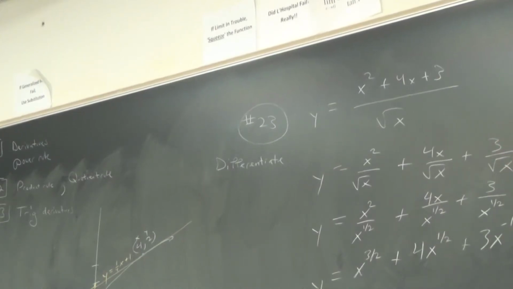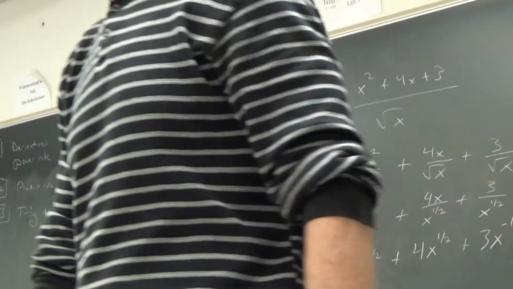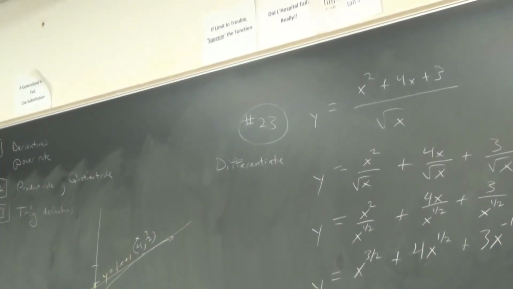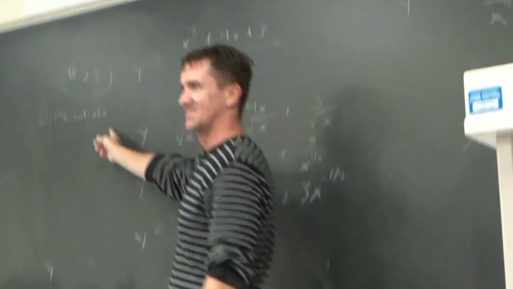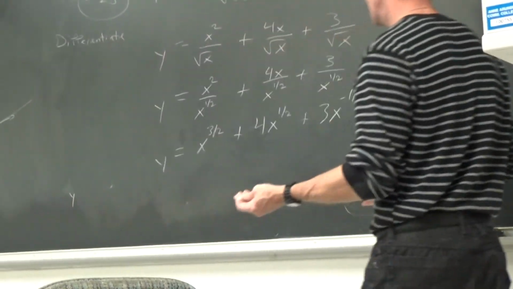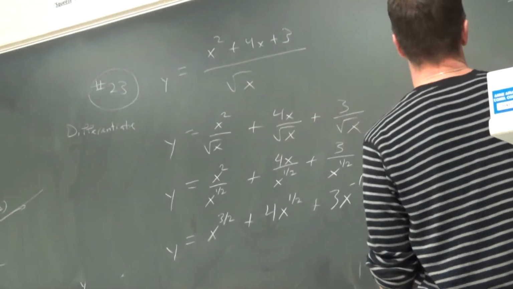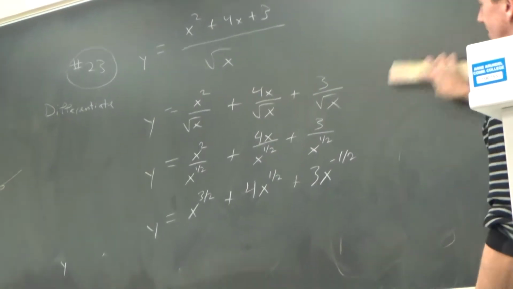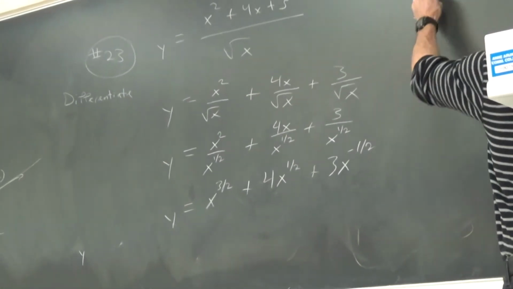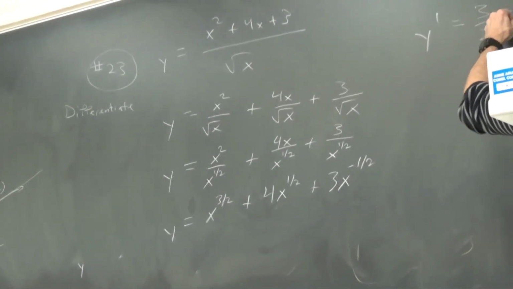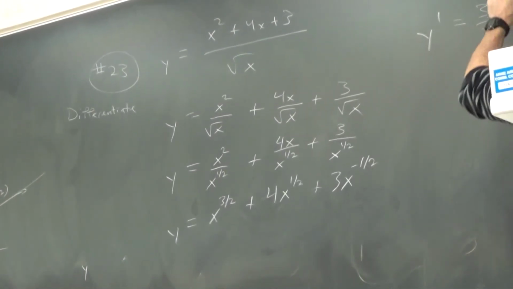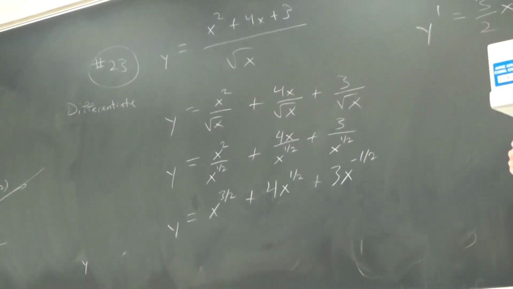There's only one danger of this. Sometimes you did so much algebra, you think you're done with the problem. Good, move on to the next one. You're like, whoops, I never differentiated. Right. Wait a minute, I just manipulated. I never what? Took the derivative. So what's this derivative? I got it from off here, right? What's y prime now? All right. Do the 3 halves thing in front. 3 halves in front. Take 3 halves, subtract 1. Minus half. Good.